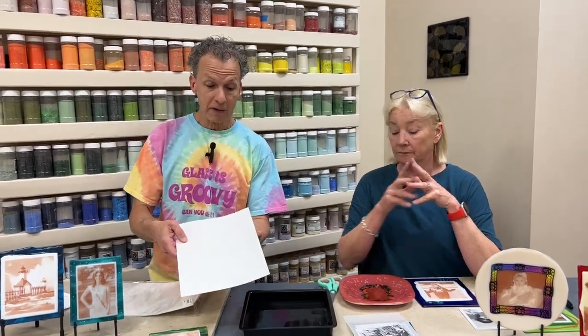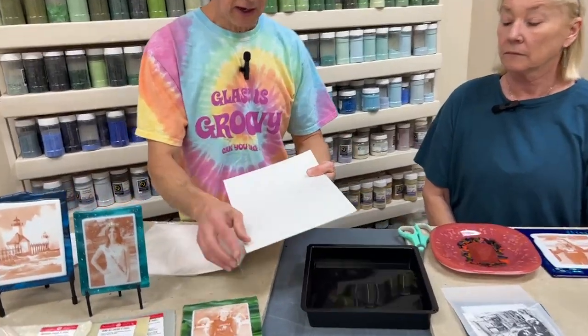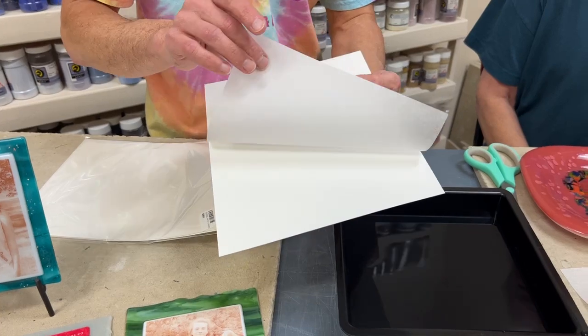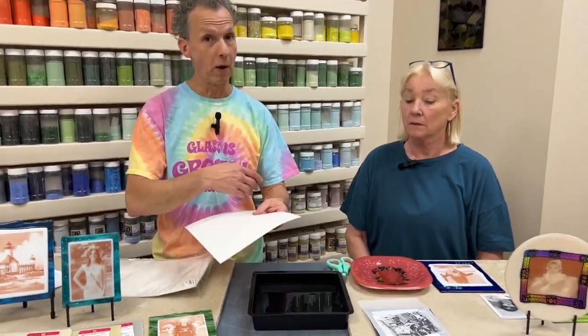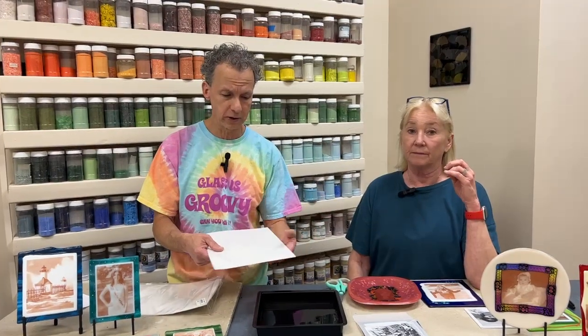So this is what they look like. One reason I wanted to pull it out is every sheet has this wax paper on the front of it. Sometimes the wax paper is sticking pretty tight to the paper and you might not think there's a wax paper there. I've had people before that print on the wax part, which runs into all kinds of problems — it usually burns up in the kiln too much.